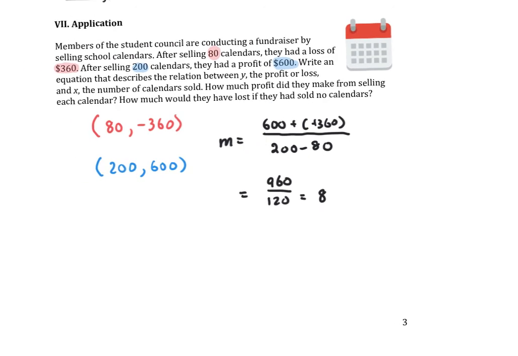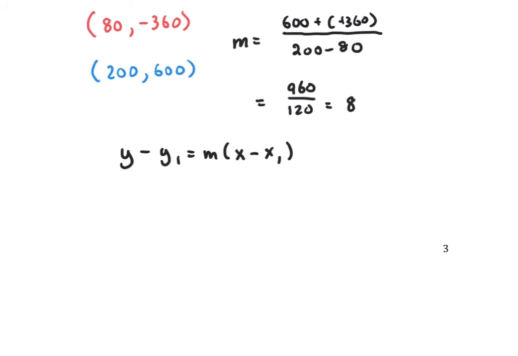Okay, next, now we're going to take one of the points and put it into the point slope form. Now remember, with this, it doesn't matter which one we choose, but I do want to take this a little bit further and go all the way to slope-intercept form. I'm going to use the blue point because it's a little bit nicer to consider, because there aren't any negatives or double negatives to consider. So the 8, of course, is going to go here, and then the 600 will go right here, and the 200 will go in for the x1, like so.